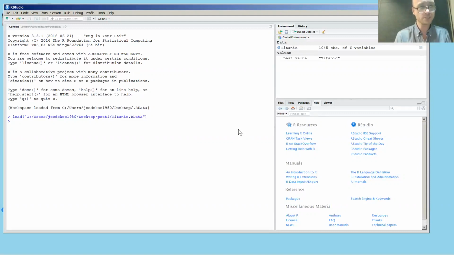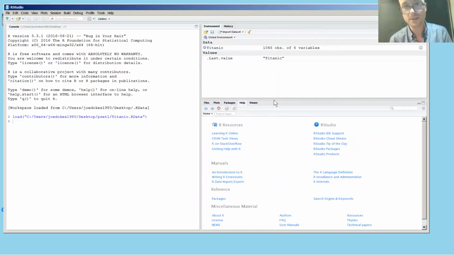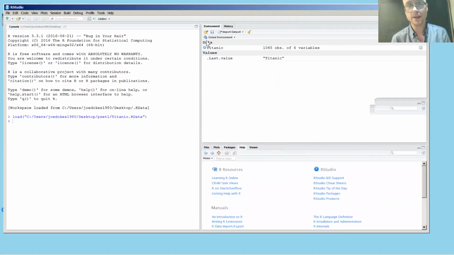Well, look what we have. We just loaded our data set here. Well, how else do we know? By the way, how do I know this? Because in the console, it printed this. But most importantly, if you want to know what's in your environment, let's keep tabs on this little window right here, which has a new section called data, and here we have the Titanic data sets. Look at all the information there.